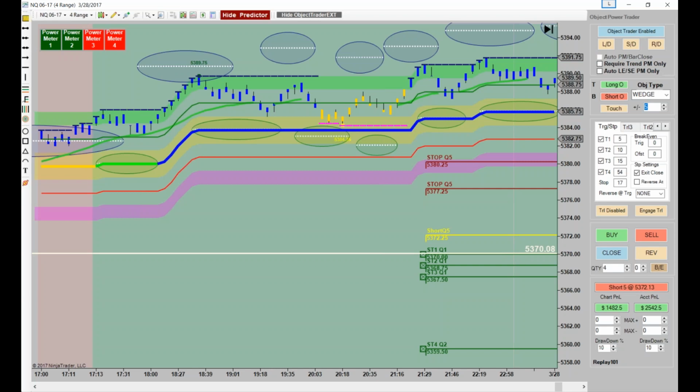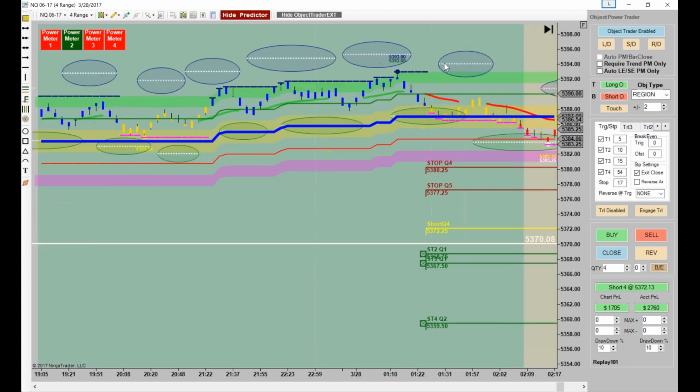Now, when it's in the new predictor trade, this is going to be an offset. So each object type will tell it what to do, and we'll write a manual accordingly. Okay? So in other words, if you're in auto trend line, you're going to tell it, I want X number of bars. This is going to be bars. And I may even have it to where, when you're in auto trend line mode, this is going to actually say 5B for bars. And then when you're in regular, it would just say 0 or 1, 2, 3, 4 or whatever. Okay? I think that would be a pretty smart way to do it.